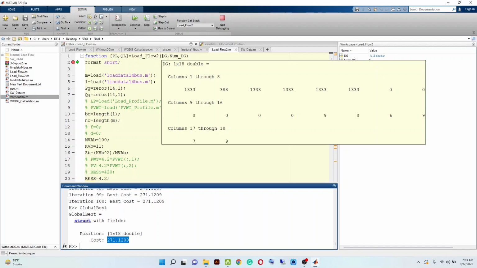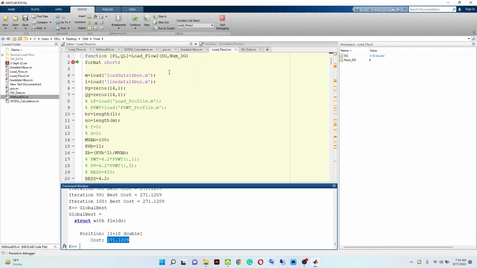If you want to choose 3 digits, then there will be fewer chances of repetition of location. Location is repeated because, first of all, we are putting PV and battery storage system at the same location, and second, we have less variation possible. So try with three digits, then results will be fine.